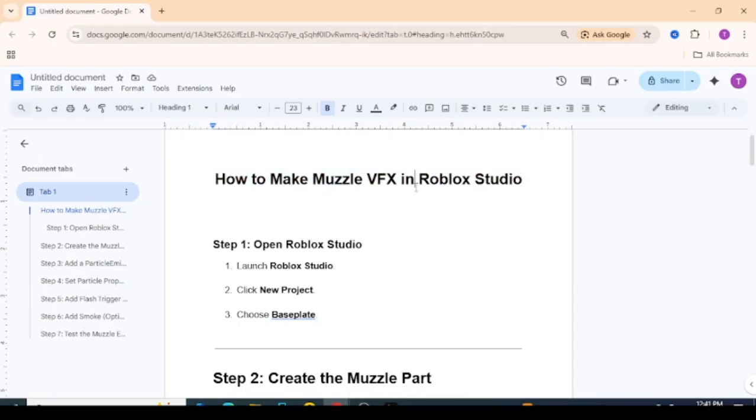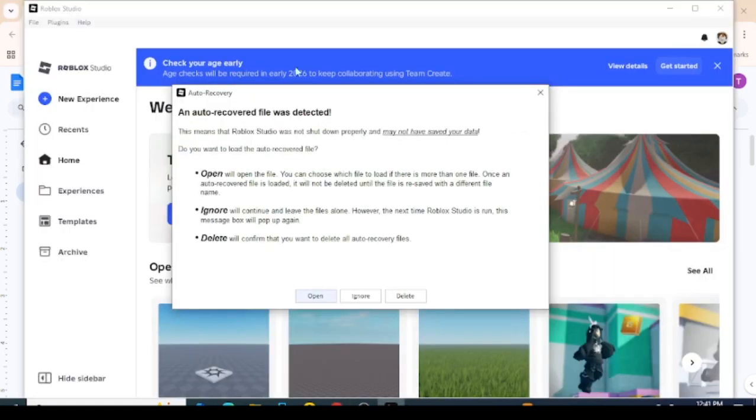It is super simple. The first thing we are going to do is open our Roblox Studio. It depends on the version you're using, but basically you want to have the Roblox app. If you don't have it, you can open a new tab on your browser, search for Roblox Studio, and then follow the step-by-step process to download it onto your system. It is very simple. Once you've downloaded and installed it, it should look something like this. This is mine.